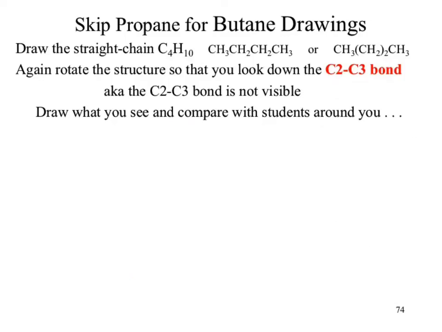Okay. Let's skip propane and just jump straight up to butane. We already know it comes after 2, so let's just jump. If we drew a straight chain version of C4H10, notice we've got a couple formats drawn up there. We have the structural formula where we specified all the carbons and all the hydrogens, or we could have condensed that down into where we had repetition. CH3, CH2, CH2, CH3. All right, remember, you're responsible for being able to interpret those structural formulas.